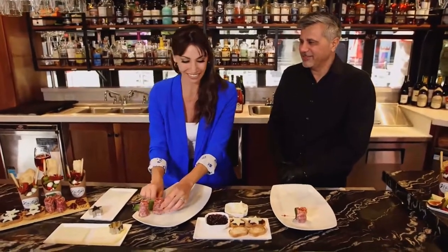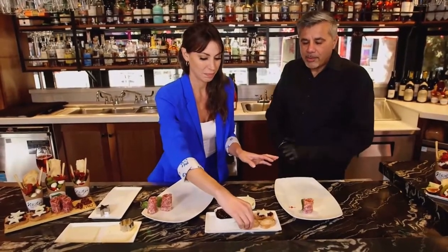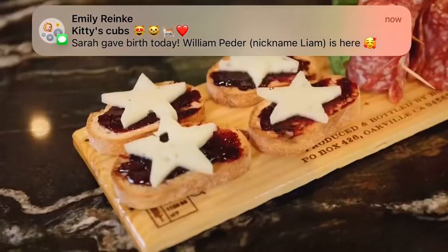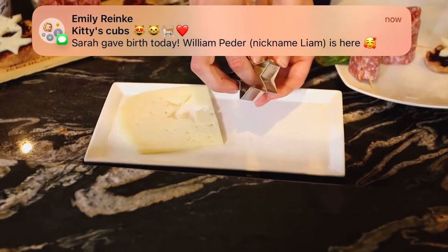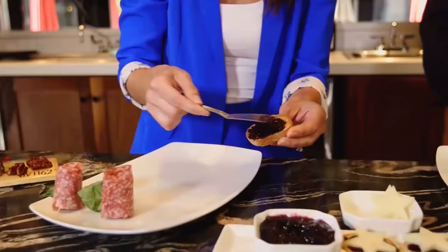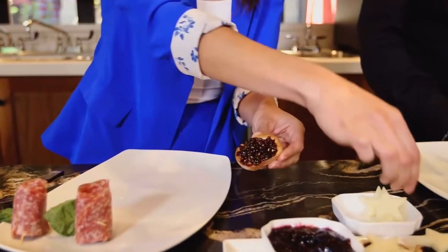Absolutely. Amazing. Well, and now we've also got these crostinis with the little cheeses. Absolutely. I'm gonna let you make it. I want you to put some jam on it. And then we also decorate that with a little cheese that we've cut from a cookie cutter. You could use any cookie cutter that you like. That is such a great idea, and it adds a really fun flair. So we've got these little holiday stars.